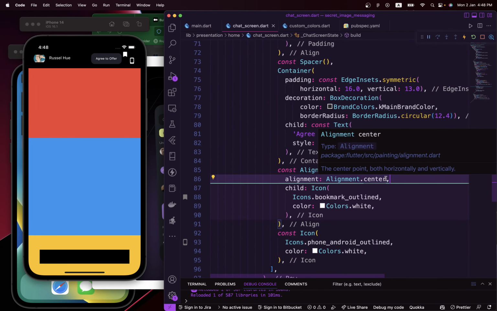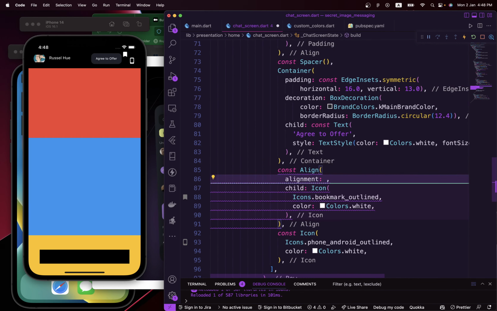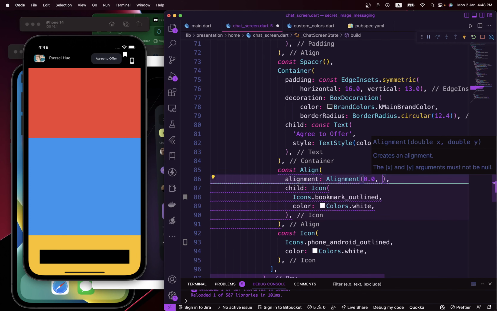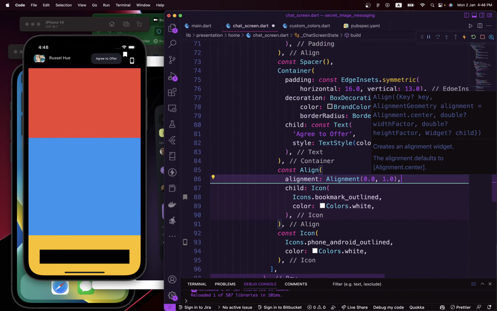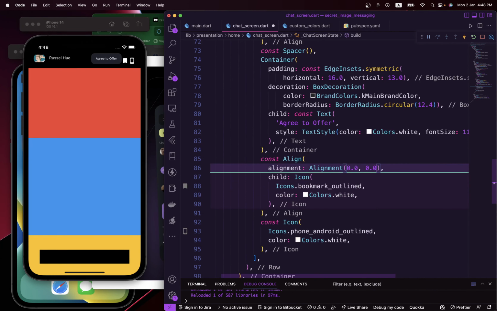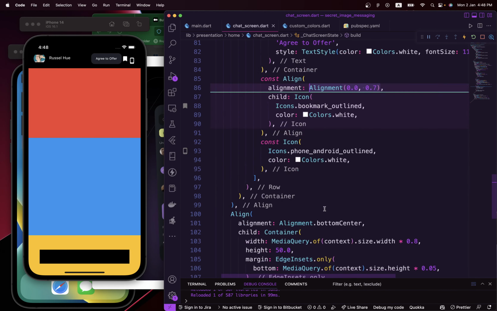Okay, that's too much that we added. Try this. Okay, I guess we got it, and do the same for the second icon also.